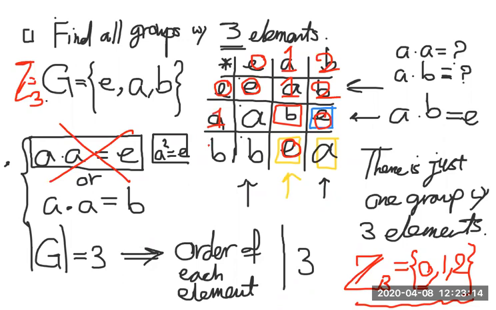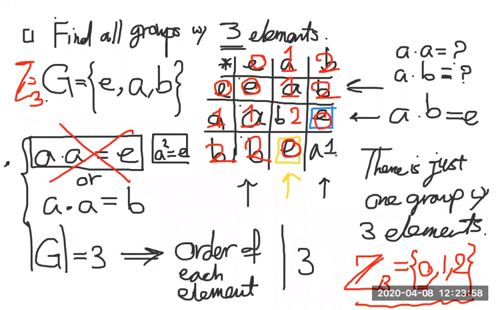So then 1 plus 0 is 1. That's correct. 2 plus 0 is 2. That's also correct. Here, let me erase it. Here we have B. Now it should be 1 plus 1, which is 2, and B is 2. So it's also okay. There's nothing wrong here. Here we had A, sorry. Here we had A, now we have 2 plus 2. 2 plus 2 is 4. 4 mod 3 is 1. And 1 is equal to A. So it is also correct.